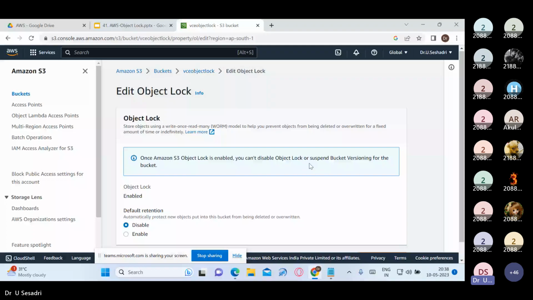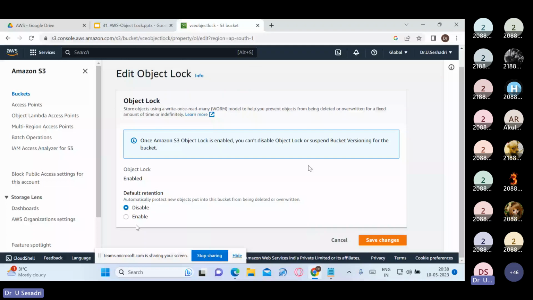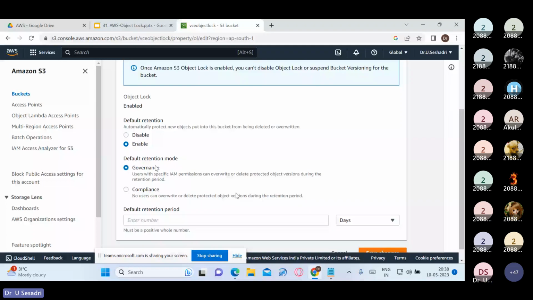I have to click on default retention enabled. See the default retention mode: governance or compliance. If we choose governance, users with the specific IAM permission can overwrite or delete protected object versions during the retention period.